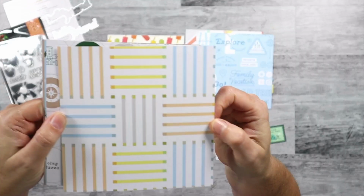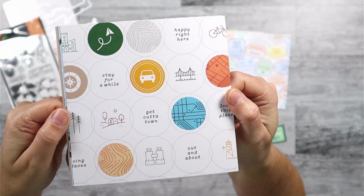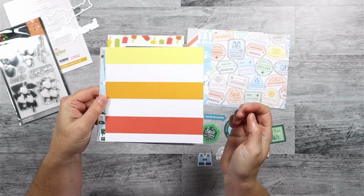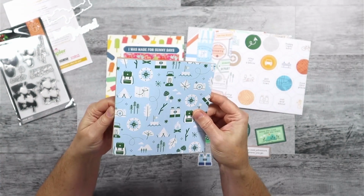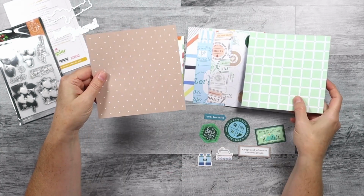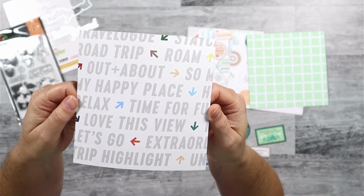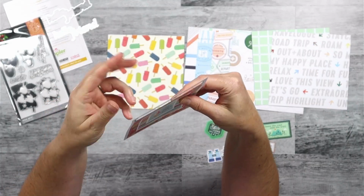I am showing you the fronts and backs of these papers. I generally like Pink Fresh, but the color palette of this one, some of it's not doing it for me. There's some browns in there that I'm not liking and some peaches in there that I think I could like, but there's something about the tone that's not quite my thing. And here's that brown that I mentioned. Some of the pieces I definitely like, this one with the words and the arrows, and I will put that to use on the project. So we'll check that out later.